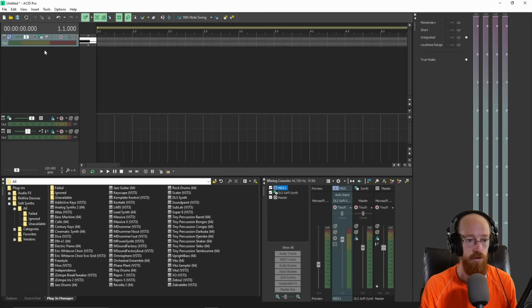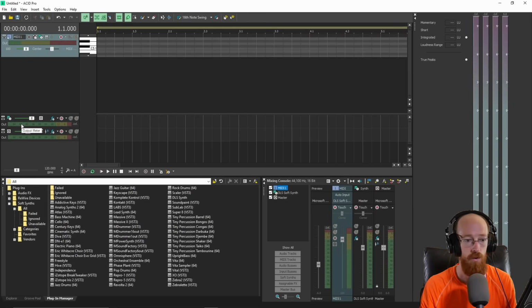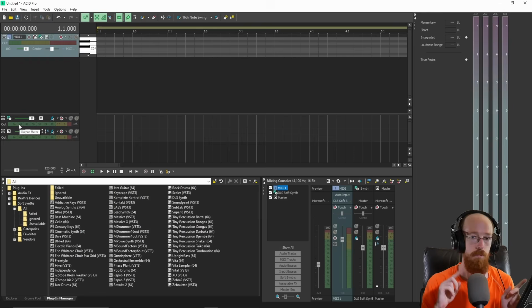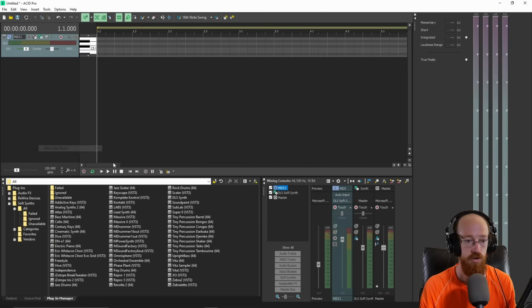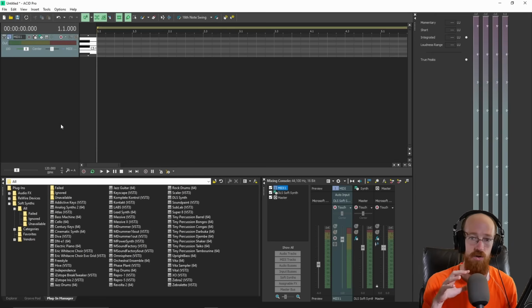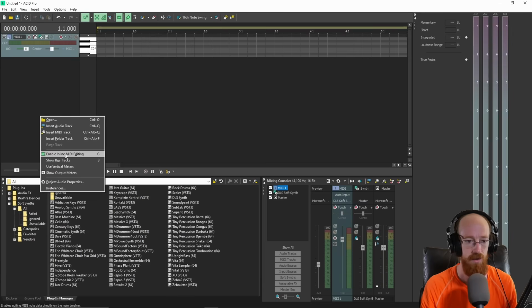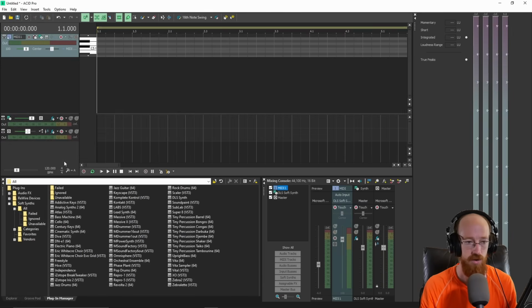So if you do that, it'll load up a MIDI track, but it will also load up a corresponding bus track. So if these are invisible, you may have show bus tracks off. That's like your master, and also any MIDI track will have a corresponding bus track where the MIDI device will send the audio to. I know that might sound a little confusing, but if you're missing this, you just right click and go to show bus tracks.